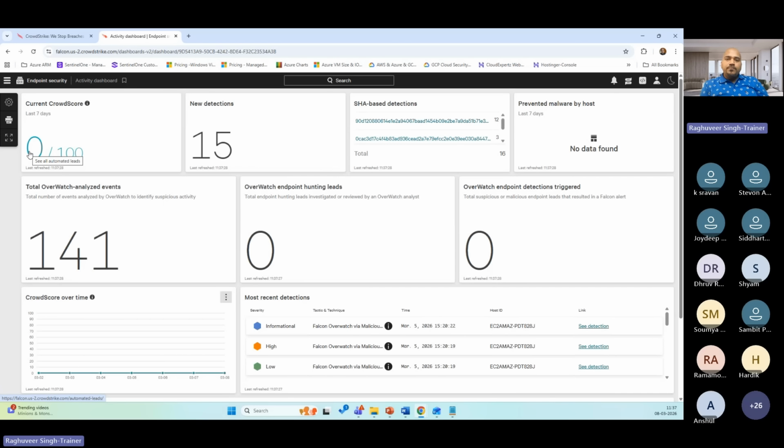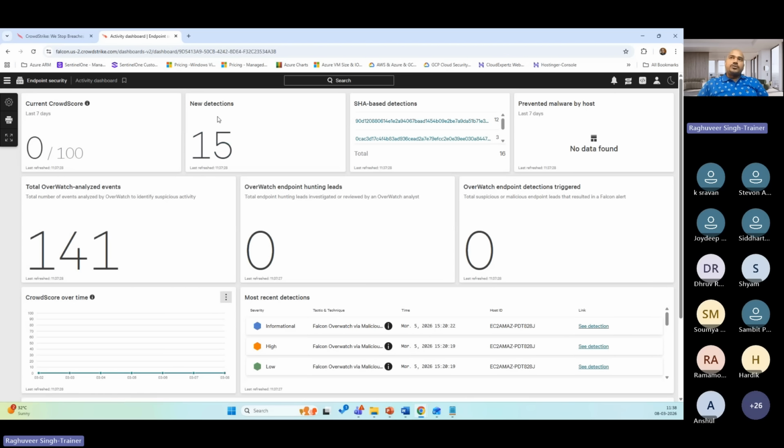But as and when I enable and onboard additional endpoints and do certain security configurations, my score will continue to increase. My objective is to have a score of 90% and above. I cannot get 100 out of 100. Security cannot be 100%, because if I try to achieve 100%, I would unnecessarily end up spending more, because in order to get 100%, CrowdStrike would expect me to purchase the SIEM module, identity module, this module, and that module. Then only it would give me 100% and would expect me to configure that also. So if I have 90% and above, it's a great score. So that's my CrowdStrike score.